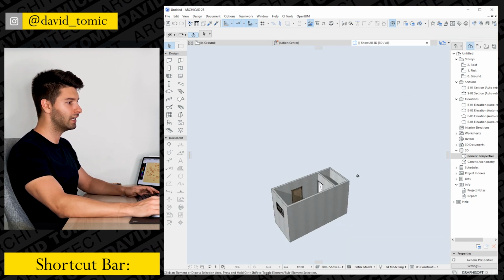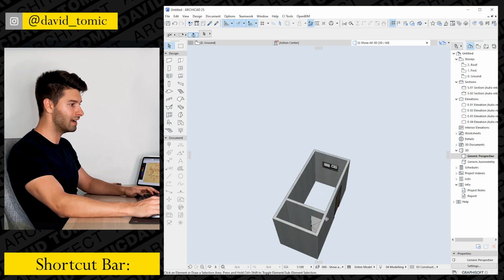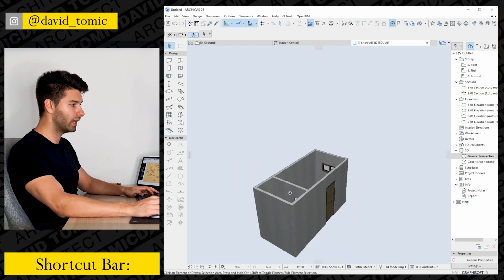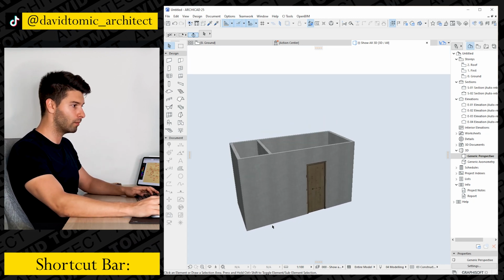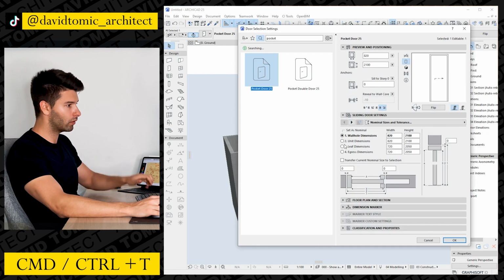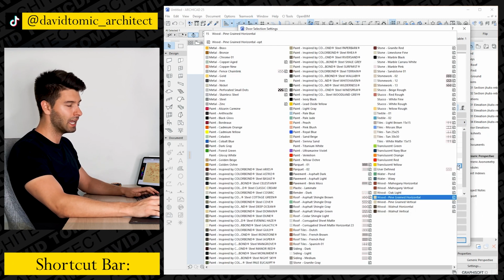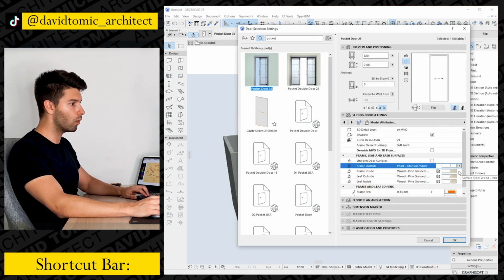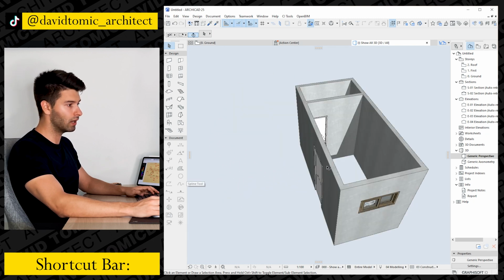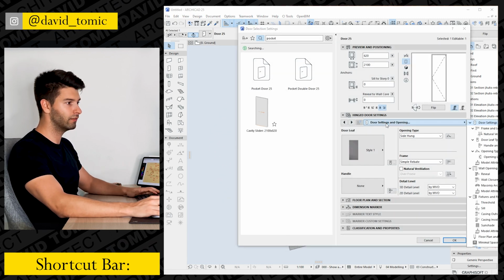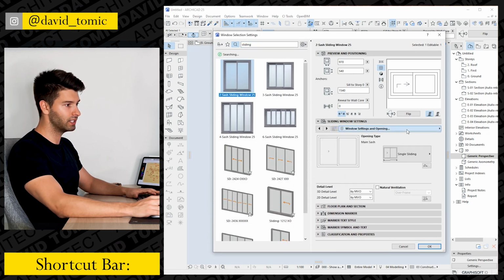Now, if we come back into 3D, we will see that we've started to create the bathroom that we have right now as it stands. At the moment, all we have is some walls, some doors, so we're gonna come back in and start modeling the actual bathroom features. Before we go too far, I'm gonna Control T on that door, go to model attributes up the top, and change all of this to white. So if I paint everything titanium white, that'll be exactly like what's shown right now in the bathroom. I'll do the same thing for this swing door here, and I'll change the window frame settings to match what's in the bathroom as well.